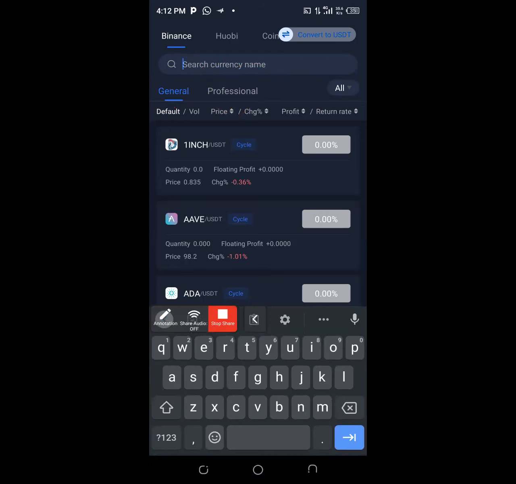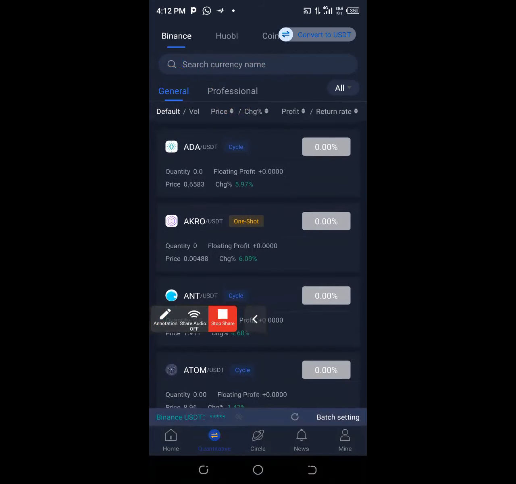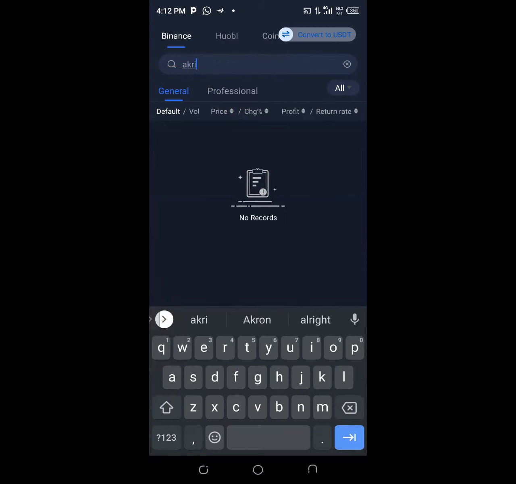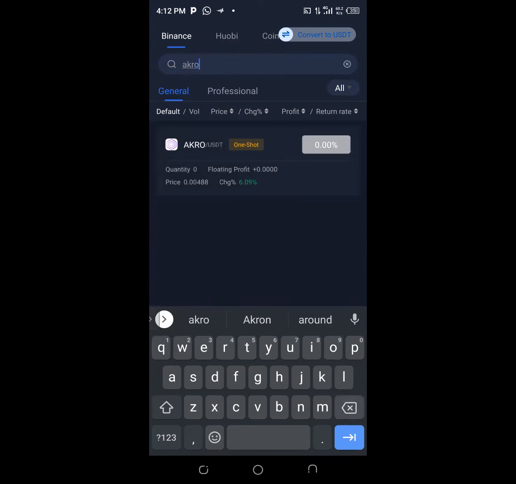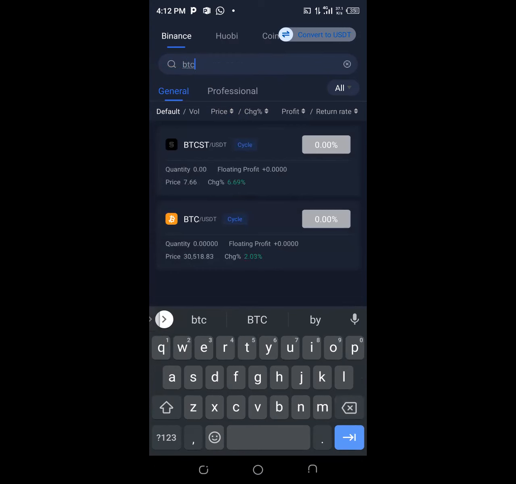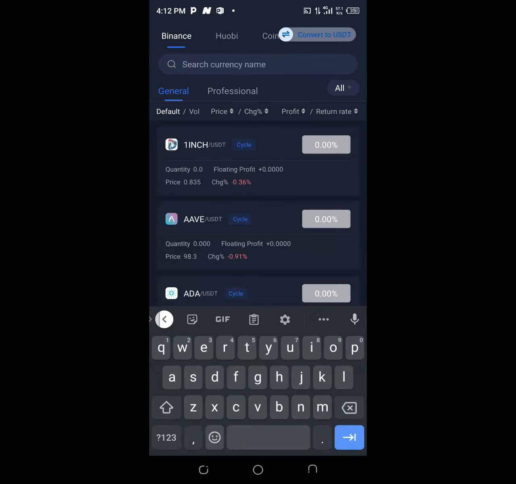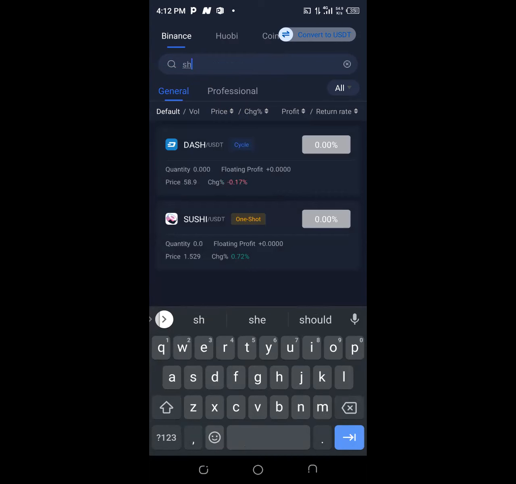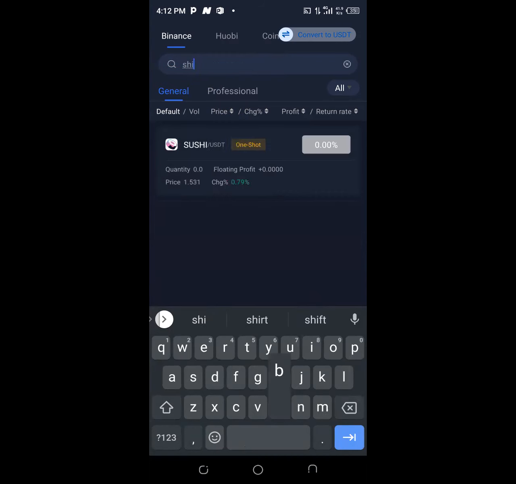So now they call it coin, Acro. We search for Acro here, as you can see. What they call BTC, you search it here, BTC, under this place. All right. But if you find a particular coin, let's say Shiba, for instance, you can see that Shiba is not here under the general, right? Shiba is not under general.